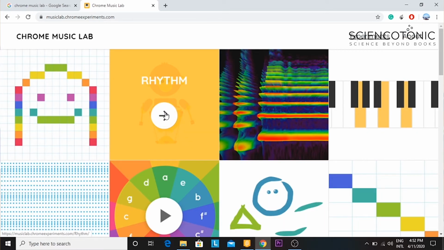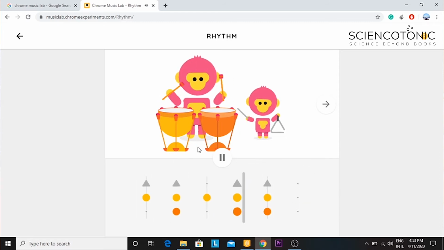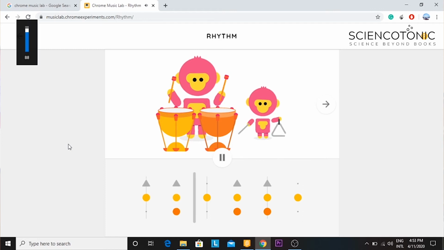The next one Karnik is going to do. It's my favorite as well, but I'm going to let Karnik do it. It's called Rhythm. You just go ahead and start making some music. It's simple. You just click start playing. The orange indicates this color, and this one indicates this color. There are multiple kinds of techniques you can try.